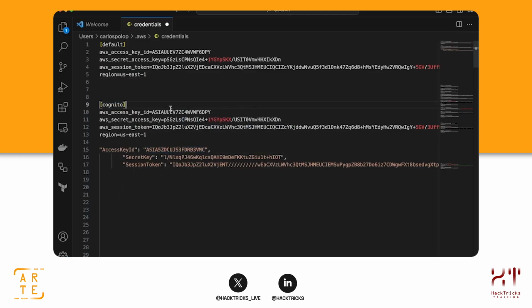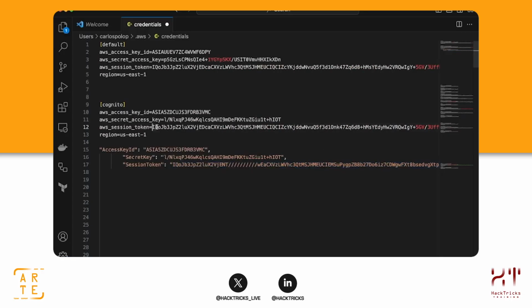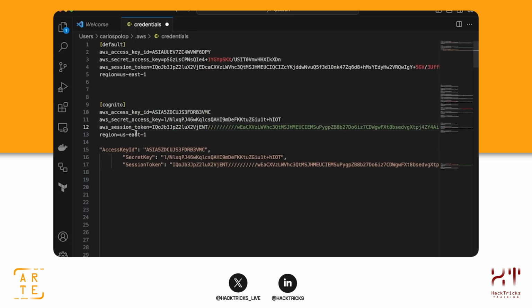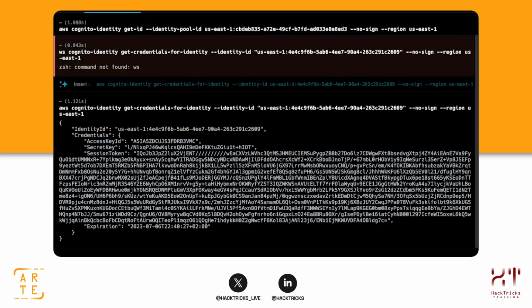We have our access key, our secret key, and the session token. Cool. Okay, let's save this. We call our profile Cognito, and then we continue checking that this is working.